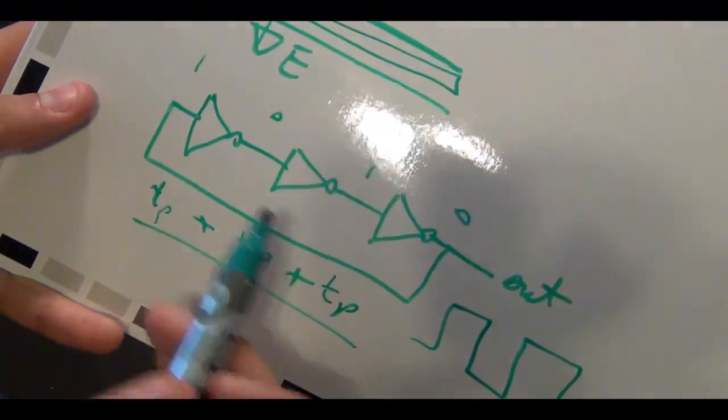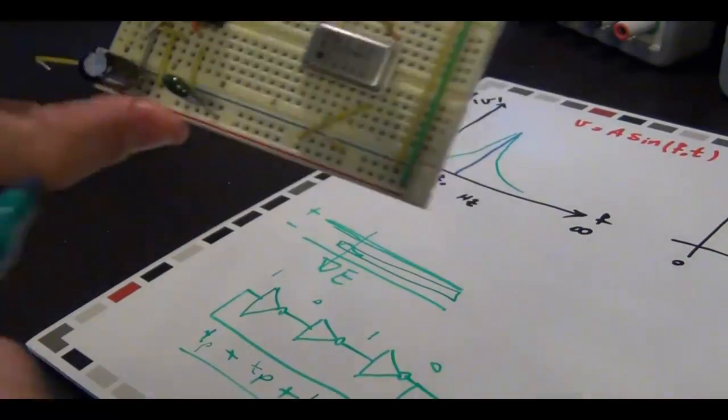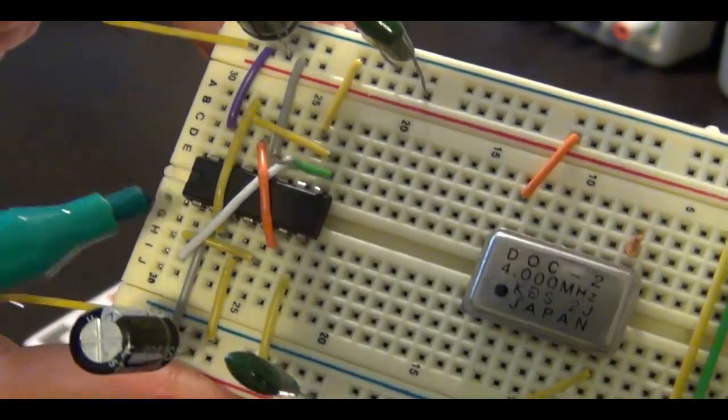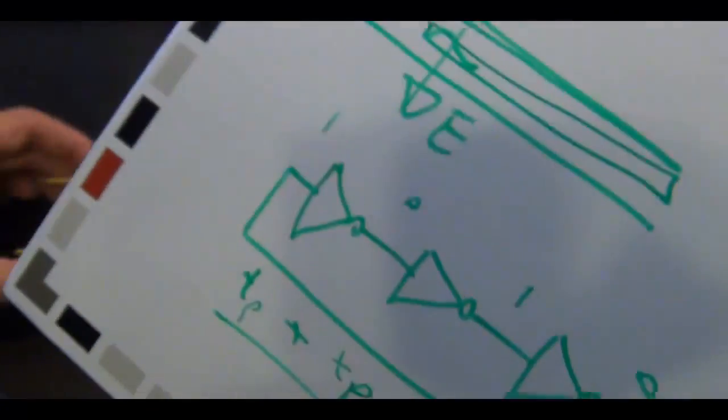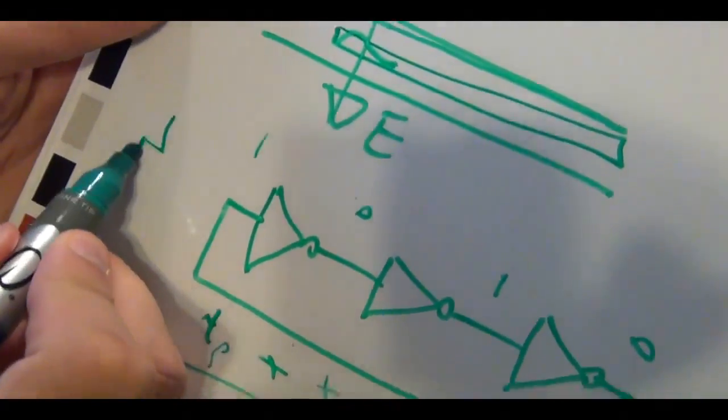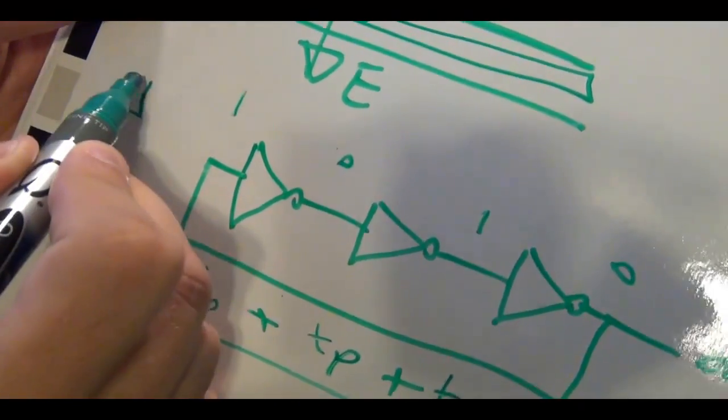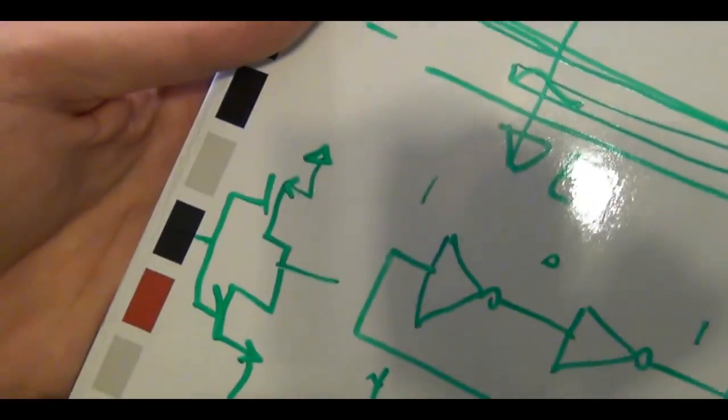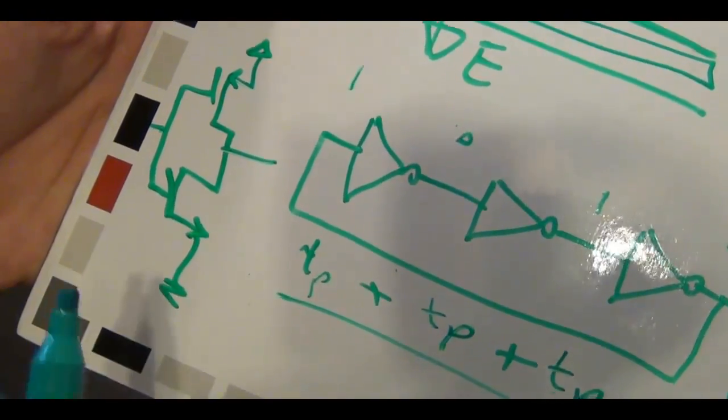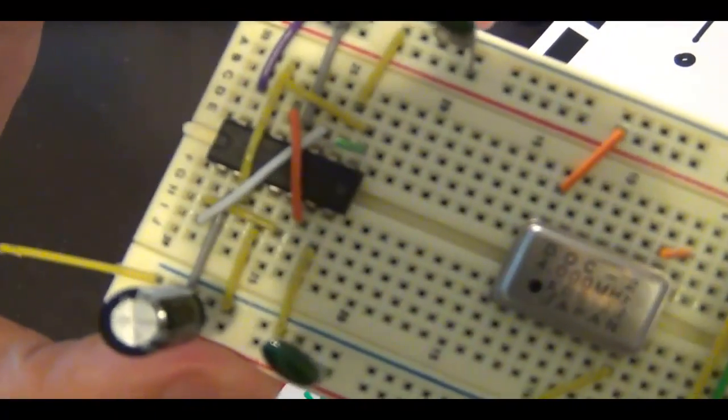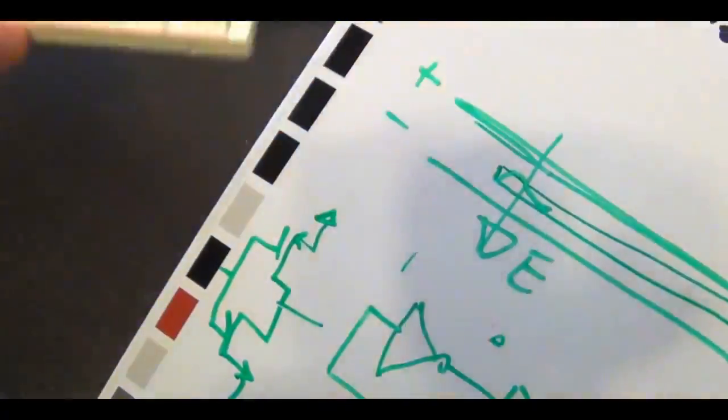And the way I've built this is using MOS transistors. This particular chip that I'm using has a whole bunch of NMOS and PMOS transistors in it, and I've wired them up in this configuration. And of course, a CMOS inverter is the most basic CMOS component you can build. It just looks like this. So here's one inverter in the corner I've drawn. So I've put three of them in a row, and that's the fastest oscillation frequency I can possibly get out of this chip, because it has no extra, I have added no extra capacitance and no extra time constants to it, so it's going to oscillate as fast as this chip, this technology would allow.